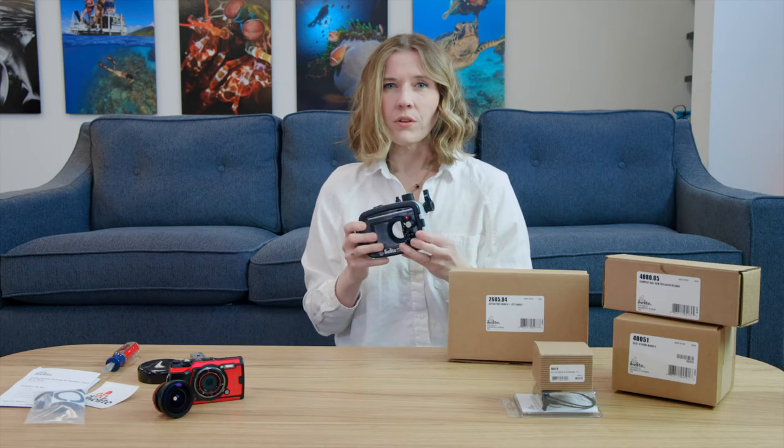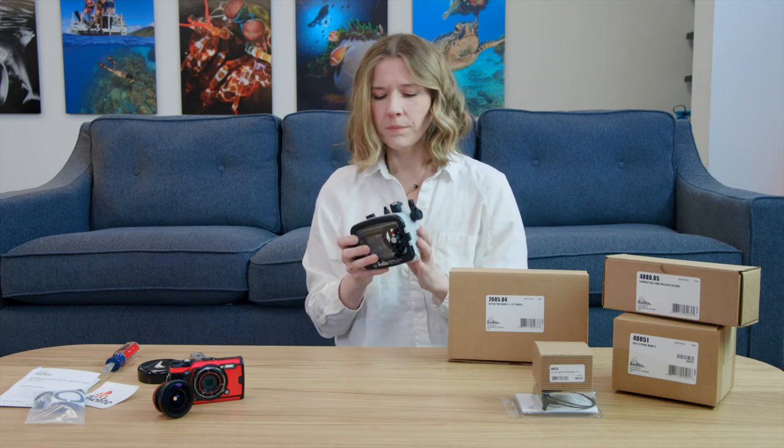And I really like the bright red video record button because the TG-6 takes great video and it's right there, it's easy to see and easy to operate with your thumb when you're shooting your housing.